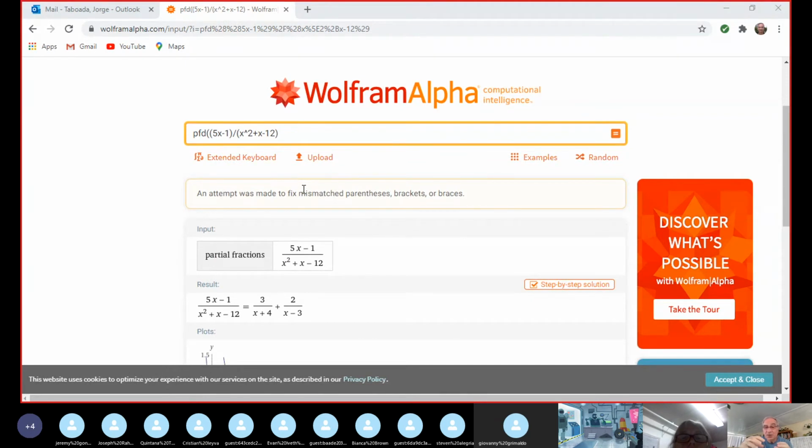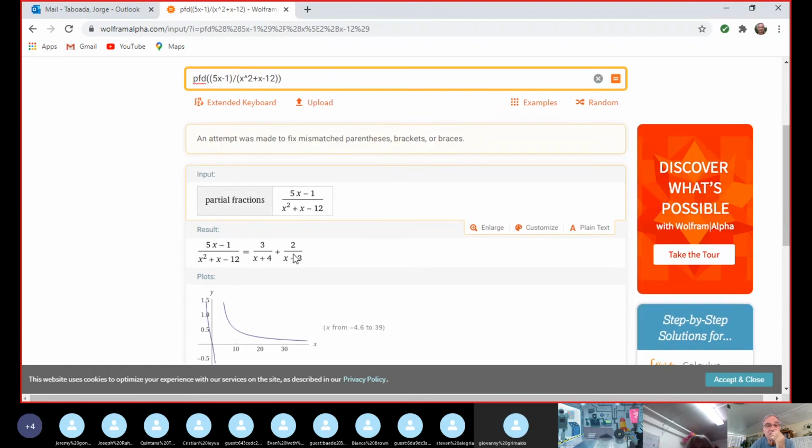So my recommendation is PFD, a function that computes partial fraction decomposition. So you copy the rational expression. At the top, you put the expression 5x minus 1 between parentheses. Enclose everything inside the polynomial at the top. Likewise, another parenthesis. Okay, I forgot, not intentionally, another parenthesis. However, Wolfram Alpha is smart, it understands I made a mistake. I copy right here. This is the partial fraction, this is the confirmation. You see, wow, it's exactly the problem that we are doing.